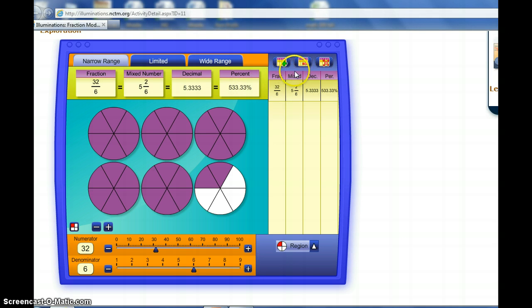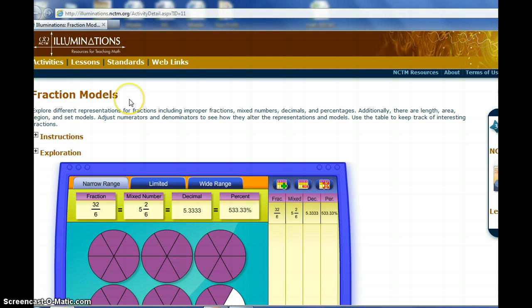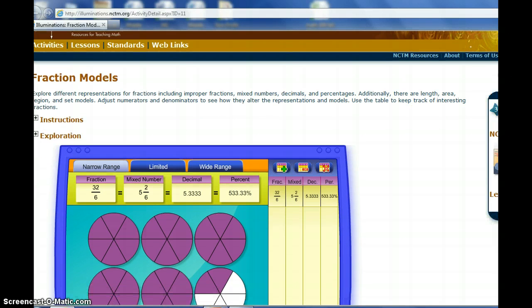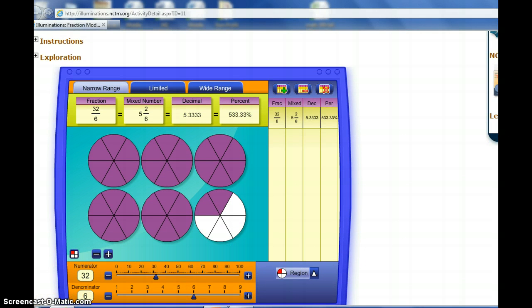I think what happens here is you can keep the running total, which is kind of cool. And I don't know if you can print it or not. I'm not sure. But anyway, I think that's kind of a really nice model. Not all the ones on this site are great. I mean, some of them are better than others. NCTM has a lot of good stuff. This is a really nice one, I think. So hopefully this works out and you guys will be able to hear me. We'll see how it goes.